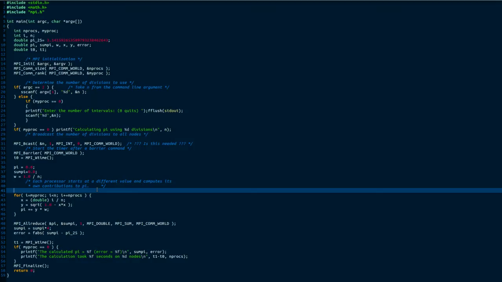So check this out. For example, we have 4 processors. The processor with rank 0 is going to iterate through 0, then 4, then 8, then 12, and so on, just like the decomposition that we showed in this video, and the same for the rest of the processors.